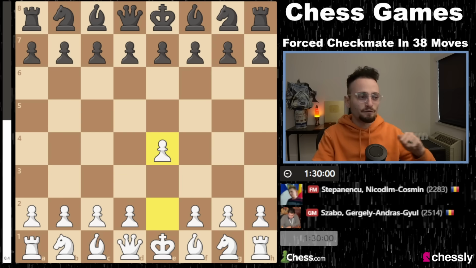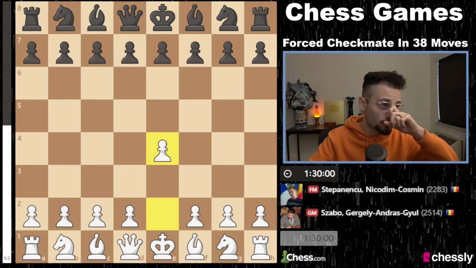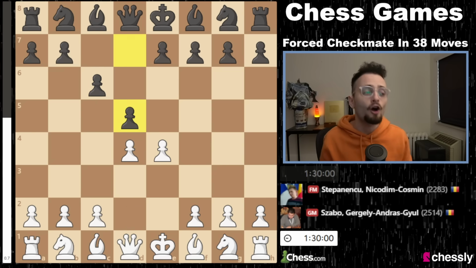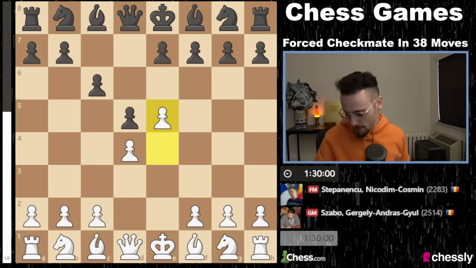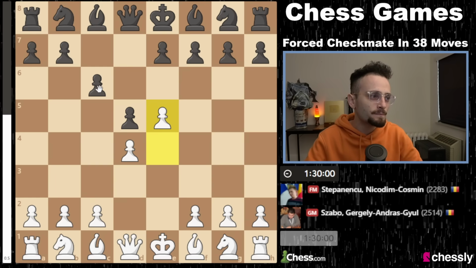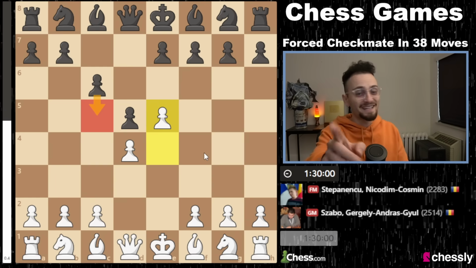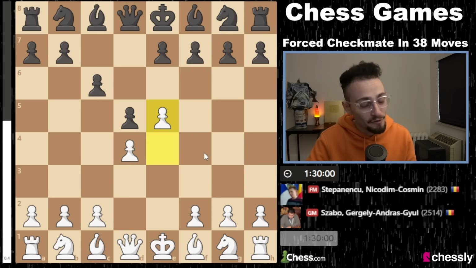The game begins with e4. White is a grandmaster rated 2514. Black is a FIDE master rated 2280. And it's a Caro-Kann advanced variation. Now, obviously, there are 2 lines here. I recommend c5 in my Caro-Kann course. Available at... no, stop. It's in the description, though, if you'd like to check it out.